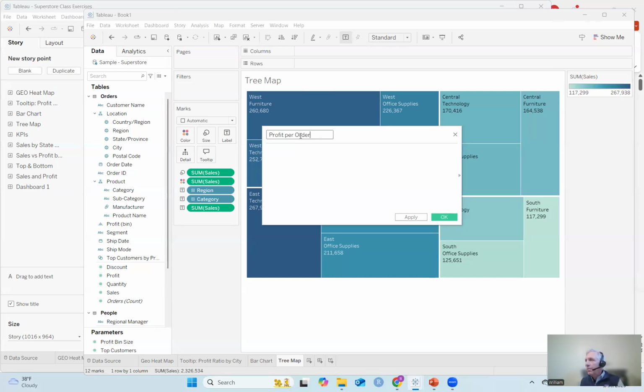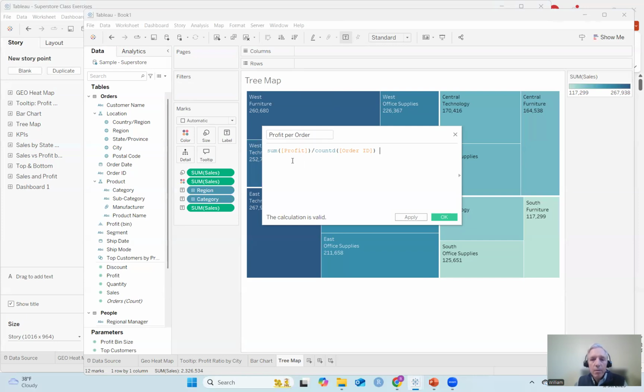That's a mistake because the more of these you create, you forget what in the world you were doing in them. So make these names descriptive. Here's the calculation that I'm putting in: sum of the profits divided by the count of the order IDs. Now this count D means count distinct. So count the distinct order IDs and divide it into profits. And that's going to give me a profit per order.